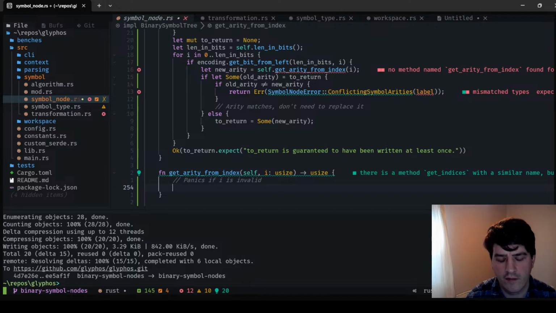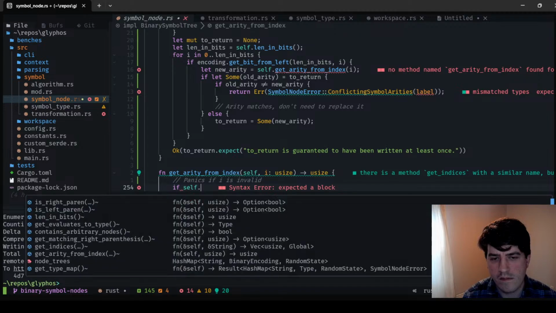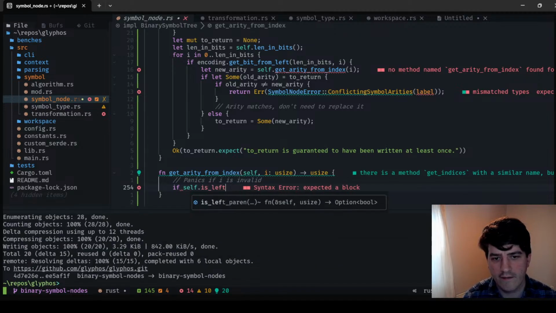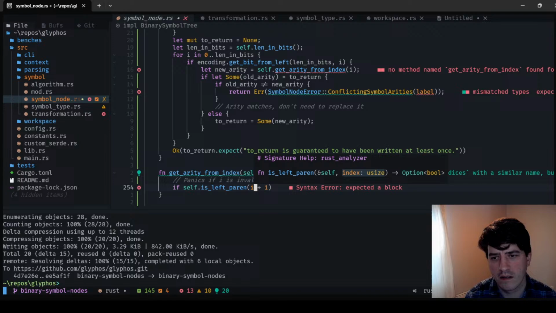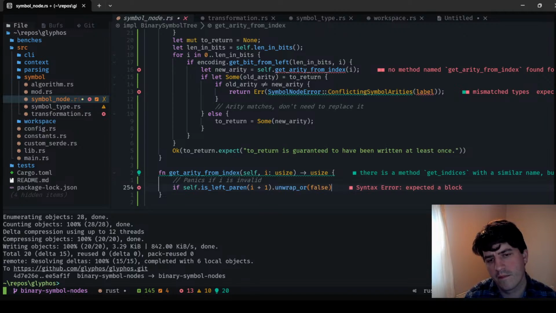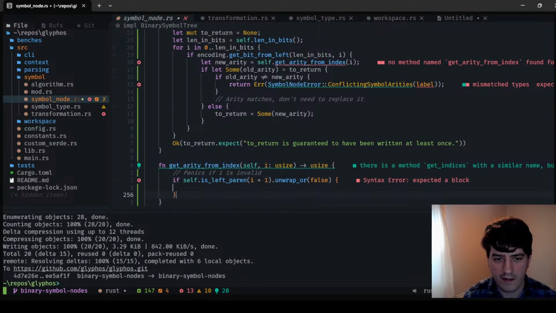Okay, and so this is just gonna go if self dot is left paren I plus 1, can that panic? Unwrap or false. Then we have to calculate the arity, otherwise return 0.